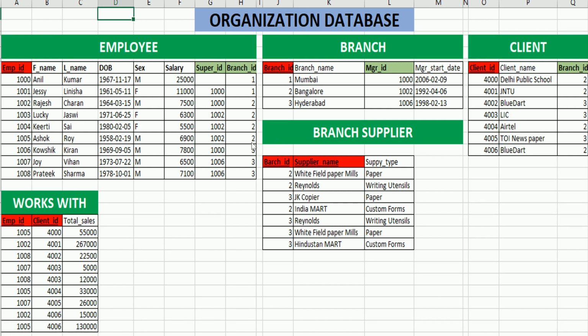Or I will do one more thing, because if I have to work with this only, then I will be having only one table to use. I'll show you how to use it in different tables, multiple tables, then that would be easy for you. So I will try to update the employees who are working for this client LIC. I want to update their salaries to 50% more, whoever is working for this LIC client.